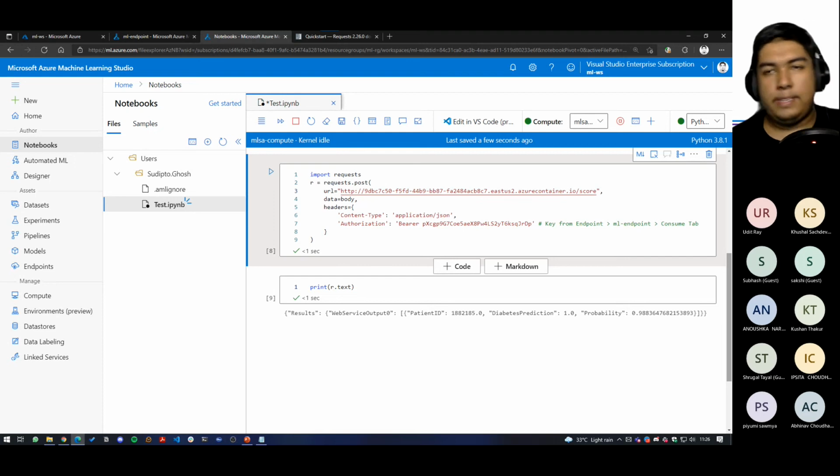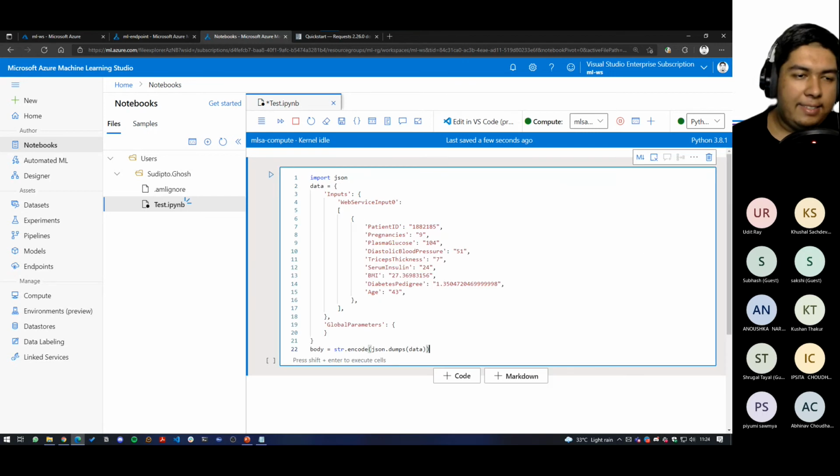What I am doing is I am sending a post request. Again, HTTP request, another video, or any other documentation you can consult. I am sending a HTTP post request. The URL will be that endpoint which I got from Azure ML. The body will be this entire JSON object that is now converted into a byte string. That will be my body.